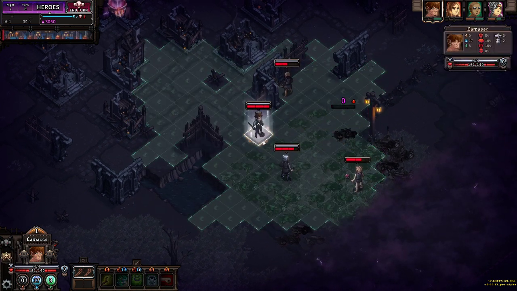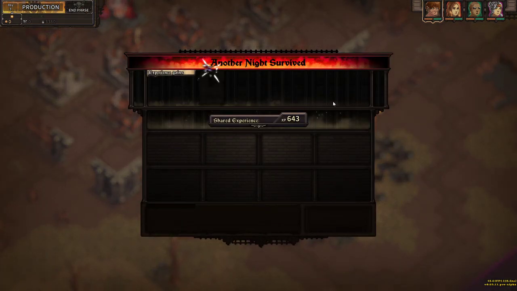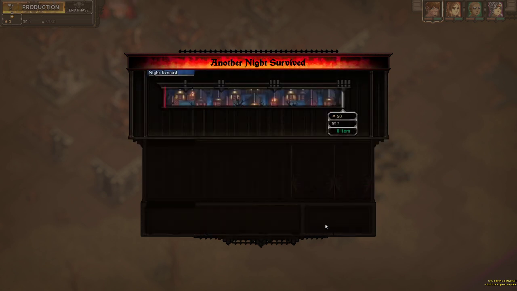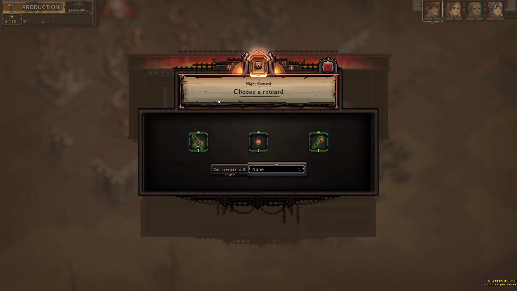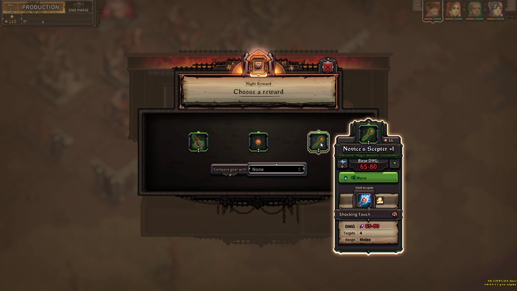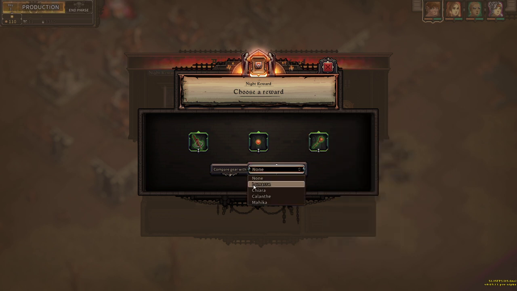Let's actually get you some experience points. Oh, they wanted more. Well, that was only the second night, you got 3 more. So that's some good news. Okay, let's hope I get an item that I can actually be happy about. Let's see, crossbow, a little awkward to use. Another scepter, so that's like a minor upgrade over what was her name again?